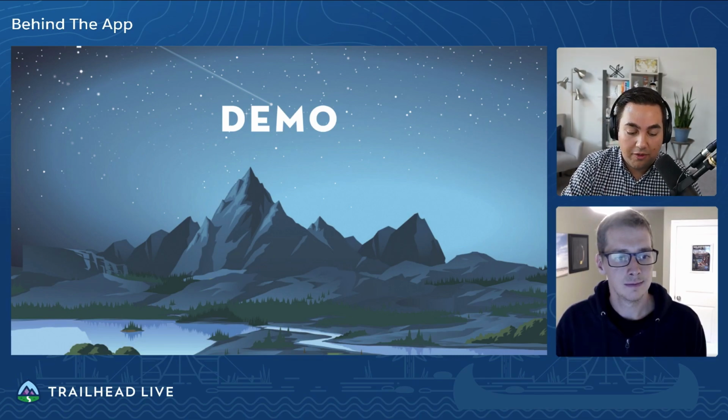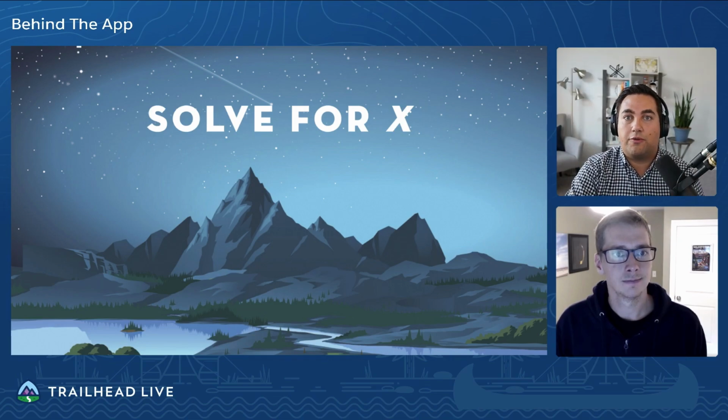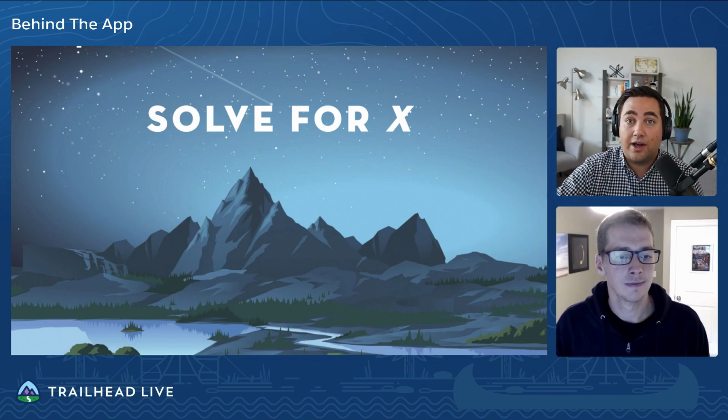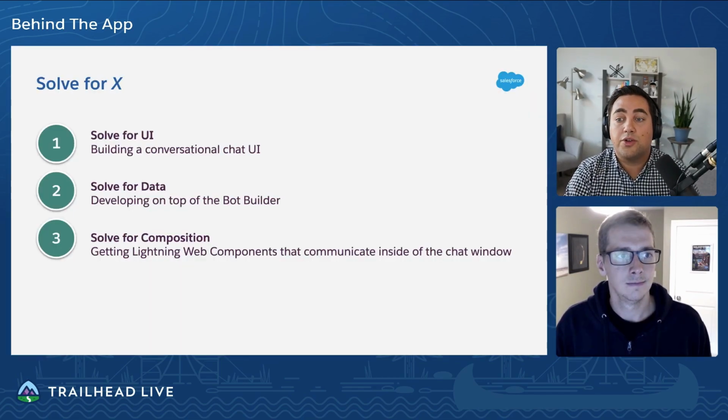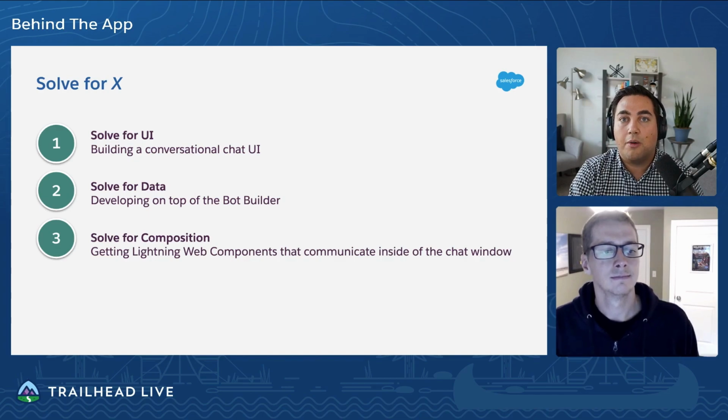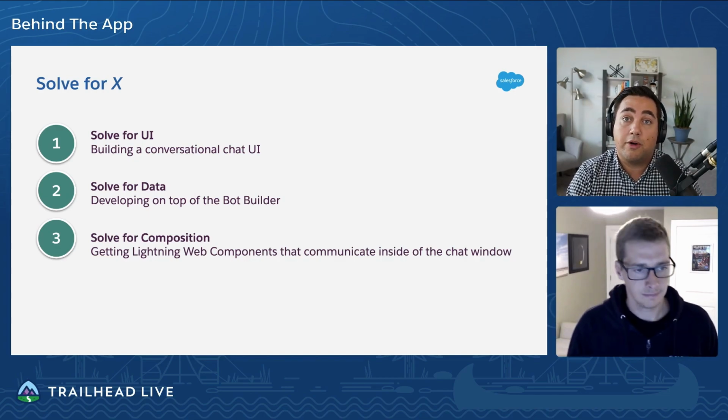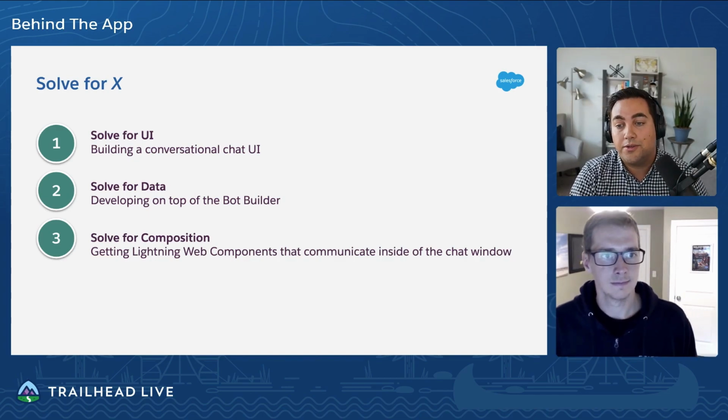So now to my favorite part of the episode, we're going to talk about solving for X and how a lot of these technical challenges were actually solved in the design and the build out of this application. Today in our Solve for UI, we're going to be focusing on building that conversational chat UI, as well as some of the challenges that have come from moving from writing components in Aura to Lightning Web Components.